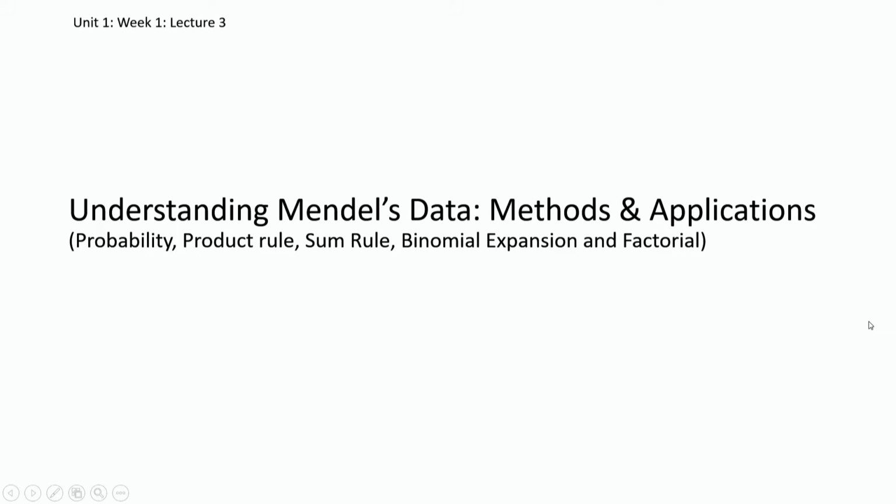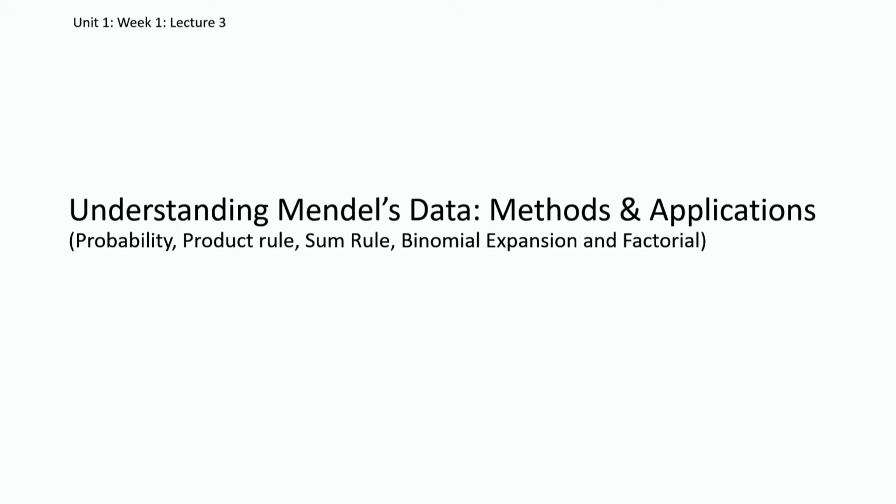Dear students, welcome to the basic genetics class, and this is a continuation of our unit 1 week 1 where we are discussing elements of heredity and variation. In today's lecture, which is lecture 3, we are going to understand Mendel's data. We already discussed how Mendel was able to look at the pea data, and he postulated his 4 different postulates, and out of them later on scientists made 2 different rules.